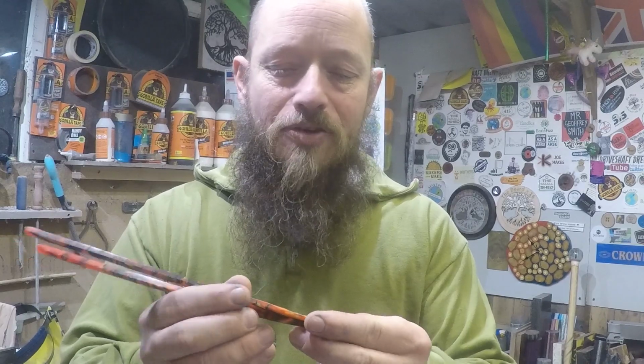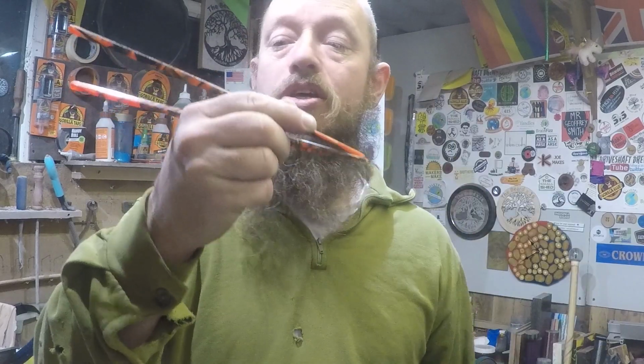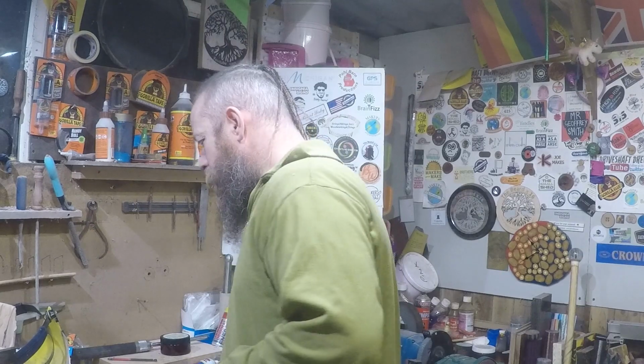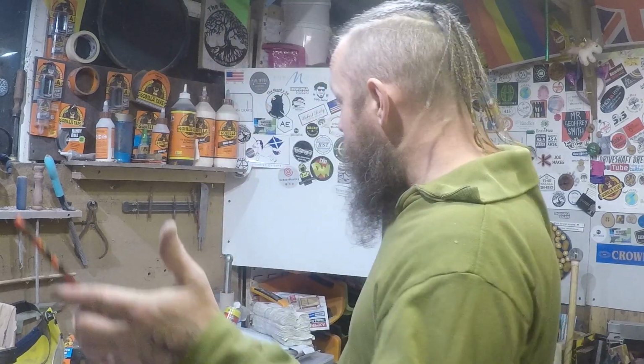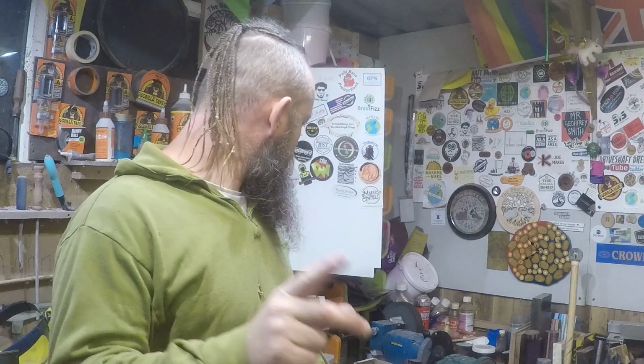If you've got a bandsaw and you've got some sandpaper, why not? Really easy. I mean, you don't necessarily need a bandsaw. You just need to be able to cut a nice straight piece. What is it, 5mm? Let's have a look. 5mm. Look at the state of my shop. I need a tape measure. I'll find one in a minute.